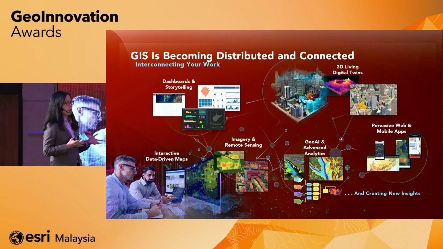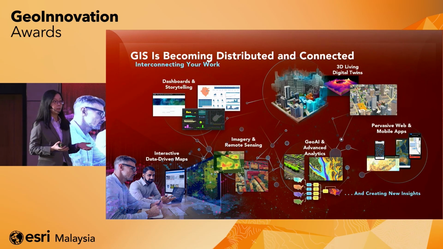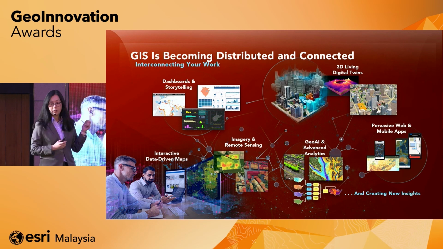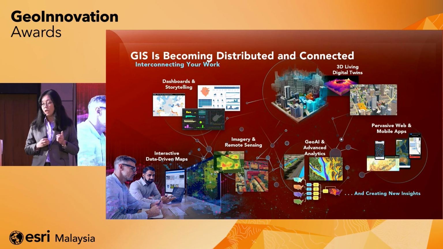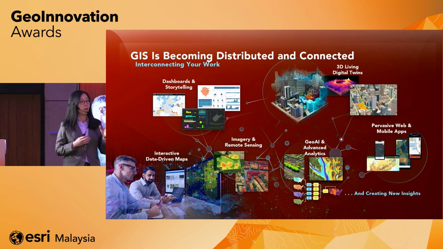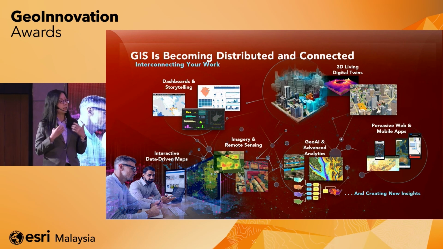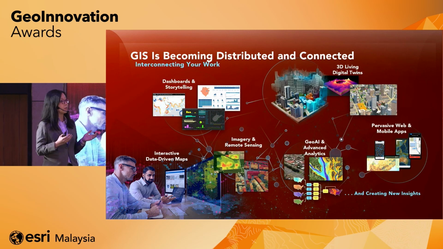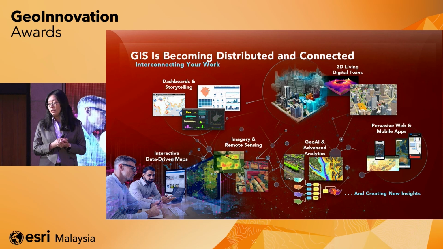So these are some of the common trends that have been going on. It's not about this year, it has been going on for quite some time. We talk about interactive data-driven maps, dashboards and storytelling. You saw a lot of our customers have dashboards telling a story about their project. We have imagery and remote sensing, pervasive web and mobile apps, creating apps and going out on the field to do data collection. And last but not least is the 3D part, as well as GeoAI and advanced analytics.